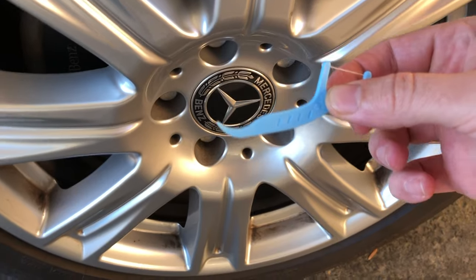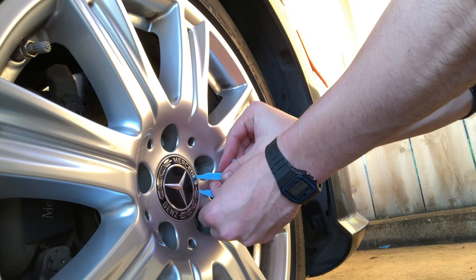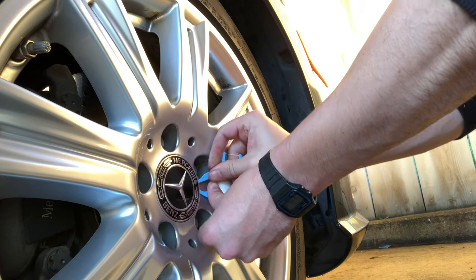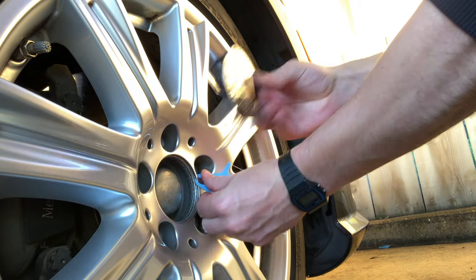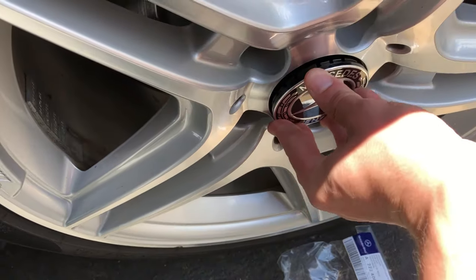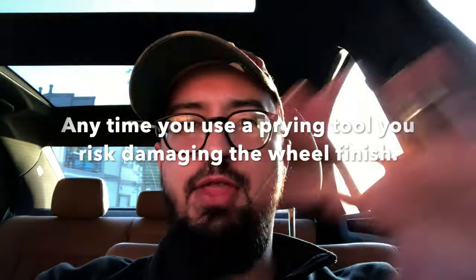Okay, so if the cardboard method doesn't work for you, you can try the toothpick method. Angle it a little bit. Done. No tools, no removing the wheel. Anyway, if those two methods don't work for you, that's okay.